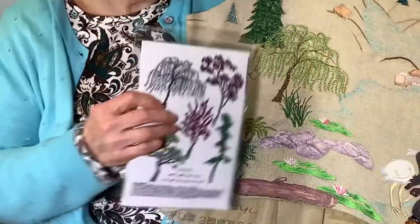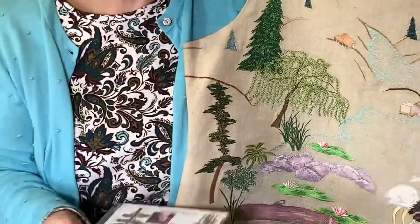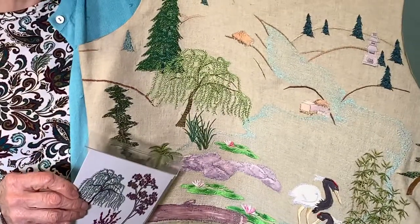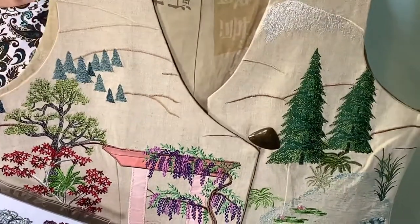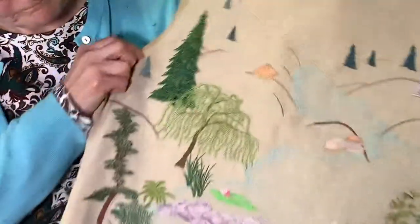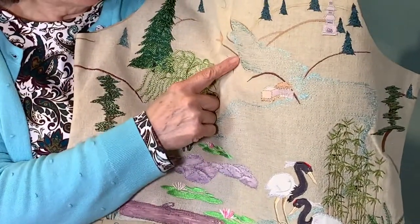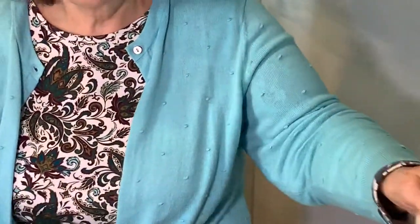There's a weeping willow tree right here. You will never find embroidery designs that look so realistic — they are detailed and delicate and beautiful, and they look like what you see when you look outside. I used some of the motifs from the Oriental Reflections. There's lots more than just embroidery designs in these patterns and books.